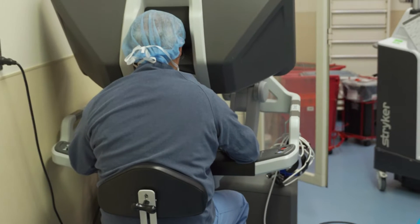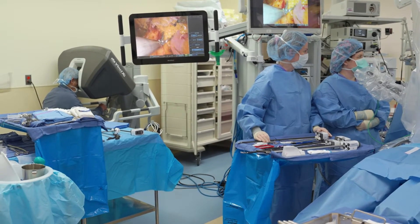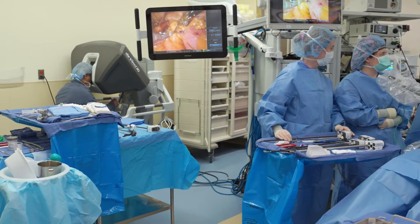We went from doing chopstick surgery with single instruments with no rotation, standing all the time — if you have shoulder pain, back pain, neck pain, especially as I'm getting older, everything starts hurting. This technology allowed me to comfortably sit and operate tirelessly, doing the most complex operations, then go see patients afterward. It's very comfortable ergonomics for the surgeon, and this increased the safety, efficacy, and certainty by being able to offer this type of surgery.